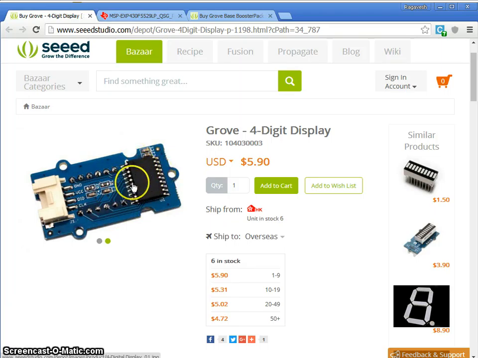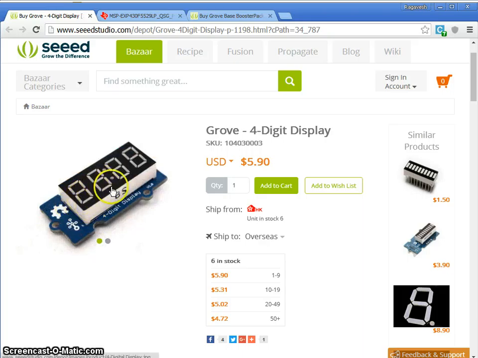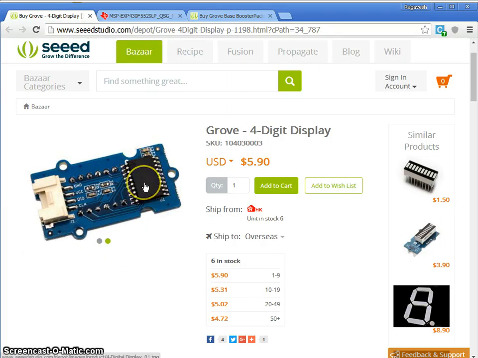This display driver will take care of putting the message in each segment and also multiplexing. That means to save the power, only one segment will be turned on at the time and the data will be sent to this segment. This particular IC will do all this function. What we have to do is send the data from the microcontroller to this IC through serial communication, especially using a communication standard called I2C, or we refer to it as IIC.